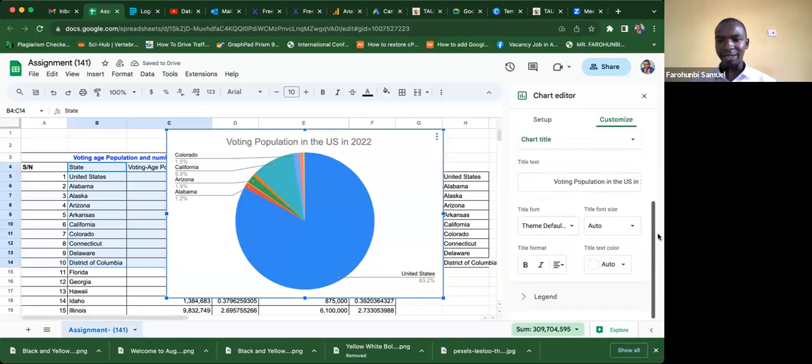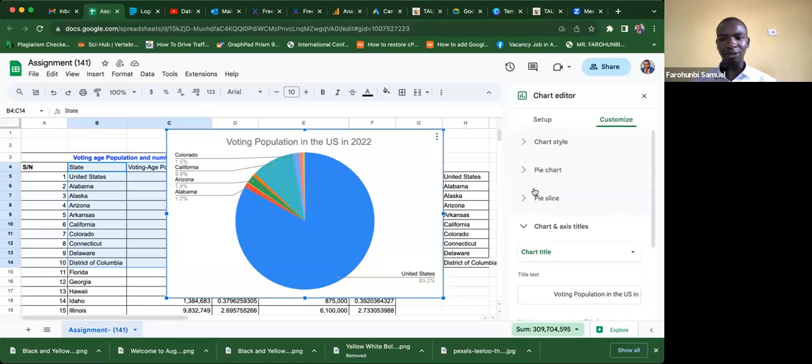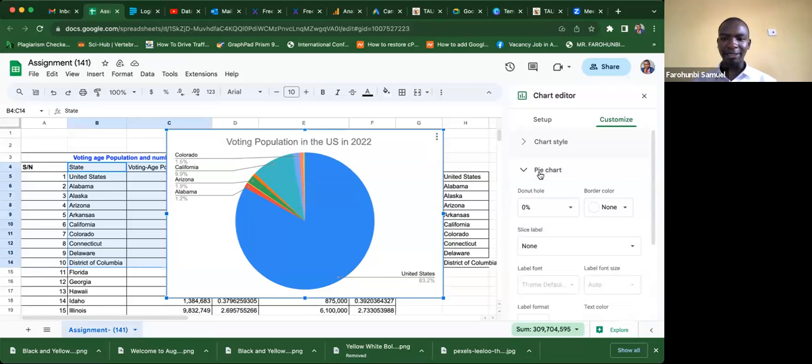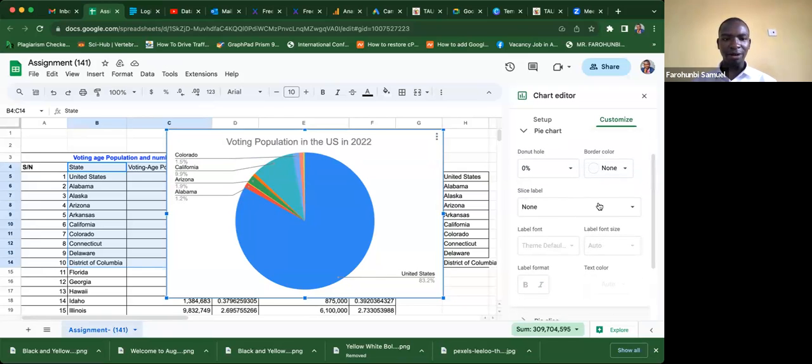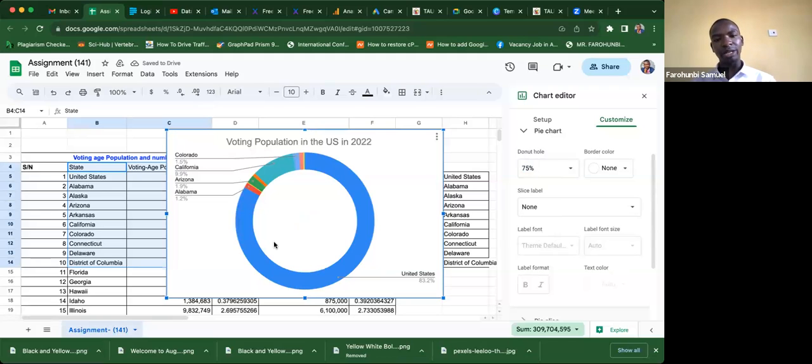So on my right-hand side there, I can always change the color of the text or whatever I want there. Because I'm using Google Sheet, it makes it easier for me. I can format the pie chart and make the border color change. If I want the percentage to have a donut hole, I can do something like this to make something in the middle. Look at the difference that I have here, this hole that I have here. And if I want the hole to be very big, this is what will happen. So this way I'm trying to have different types of charts.